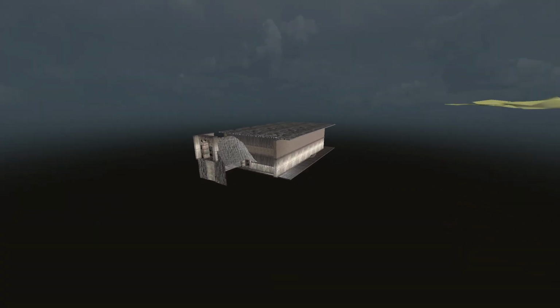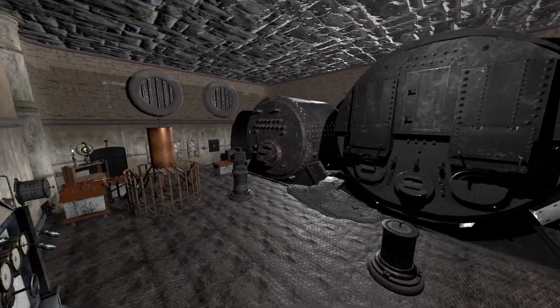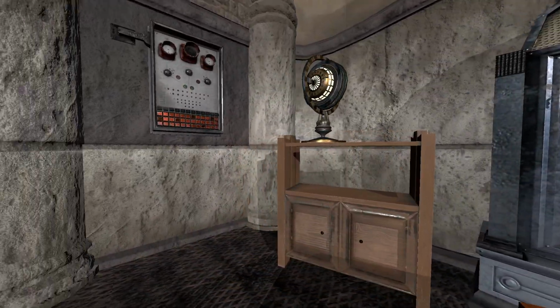One of the coolest things I found was an unused secret interior that doesn't appear in the final game. It looks like it might have been intended to be a boiler room. There are a ton of mineral chambers, machines, and equipment, so I think it was supposed to be near the reactor area.